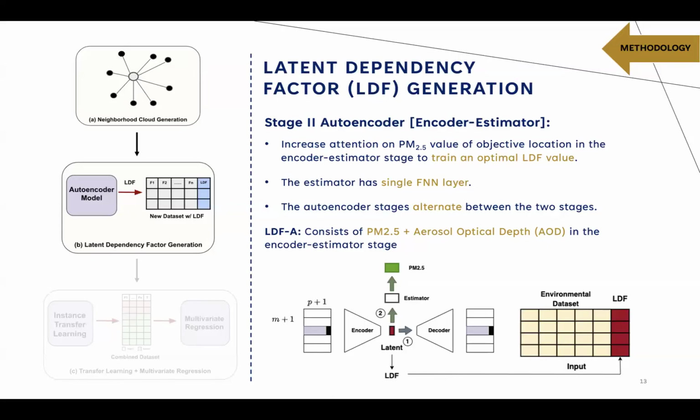Okay, so I guess number one here is kind of the characteristics of the data, but two is kind of the machine learning, you're predicting PM 2.5 aspect of it. Is that what it is? Just like the one versus two, two is the machine learning prediction of PM 2.5. One is the construction of this latent variable. Is that basically what it is? I'm sorry, are you talking about those one and twos? This is just the stage. One stage is the encoder decoder stage, and two is the encoder estimator stage.